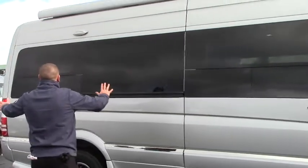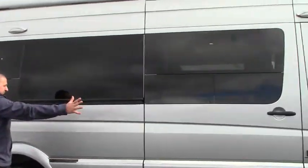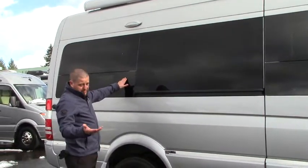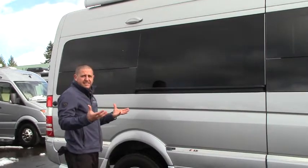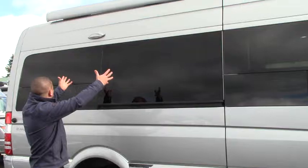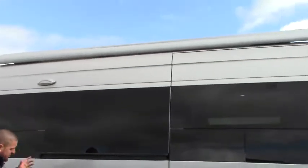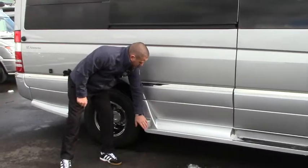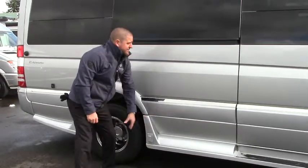If you look down the side here, you see nice lines, very clean. We do have windows that open — they accordion open — so that you can get fresh air in but keep the rain out. There's a nice big electric awning that comes out. If you want to have a place to plug in your television, radio, whatnot, you can do that there as well.